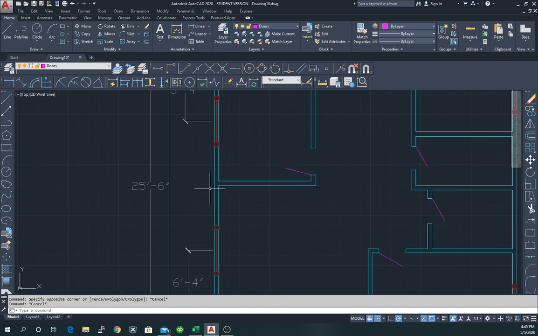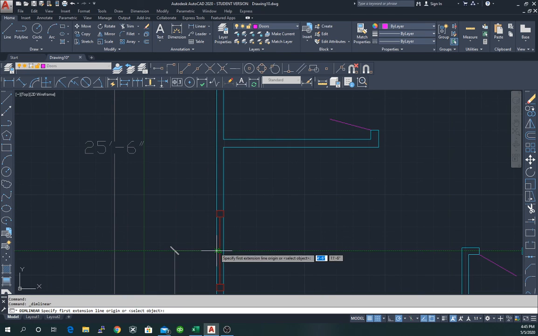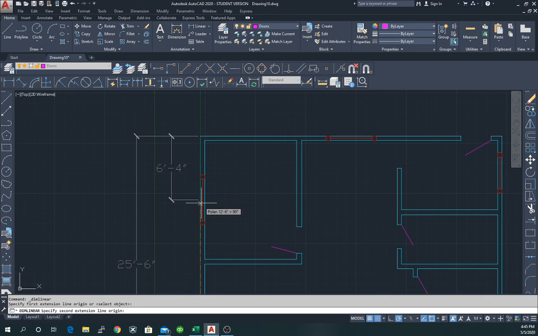And then this dimension in between here, you need to make both dimensions, of course, the same length or the same extension. And again, I still forgot to change it, but we can change that afterwards. I'm going to move this to here. Leave it in dimensions. Click on this. Back in dimensions.